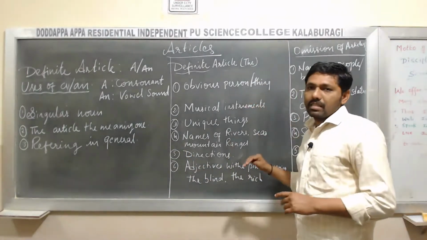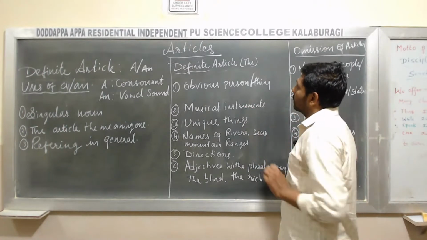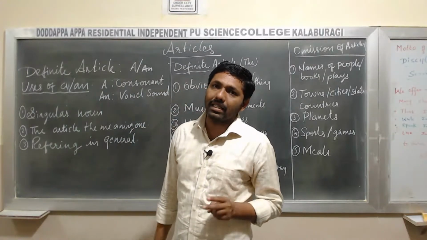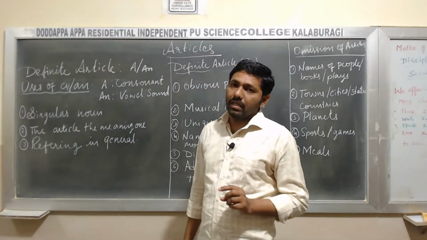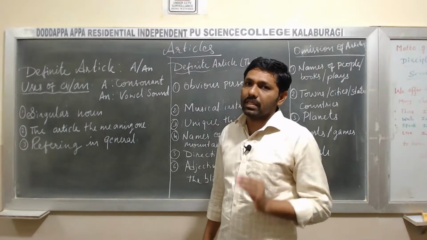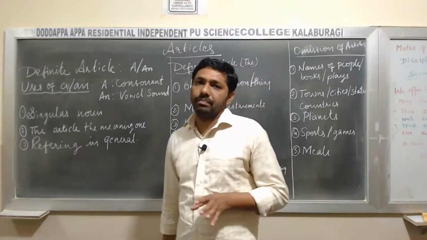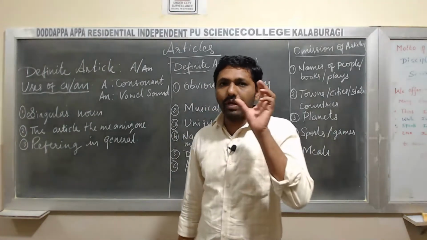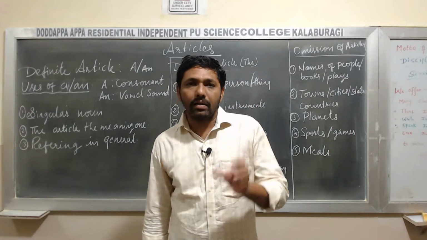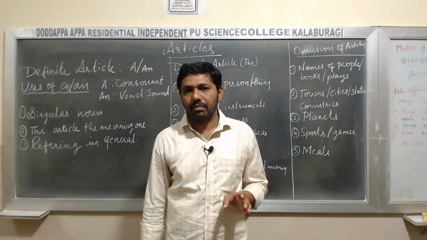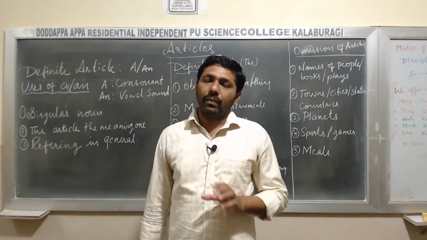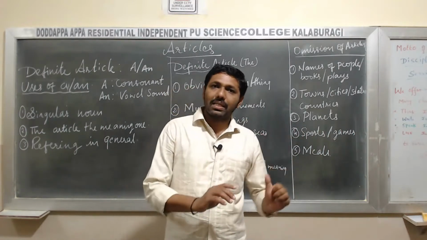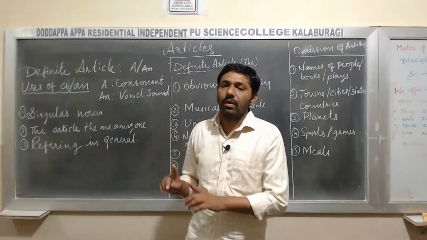What are articles? As all of us know, in English we have two articles. One is the definite article and the other is the indefinite article. The main purpose of an article is to specify a noun, whether it is definite or indefinite. Keep one thing in mind: no noun should go without an article. We cannot say only a noun in a sentence. We have to use articles compulsorily along with the noun.